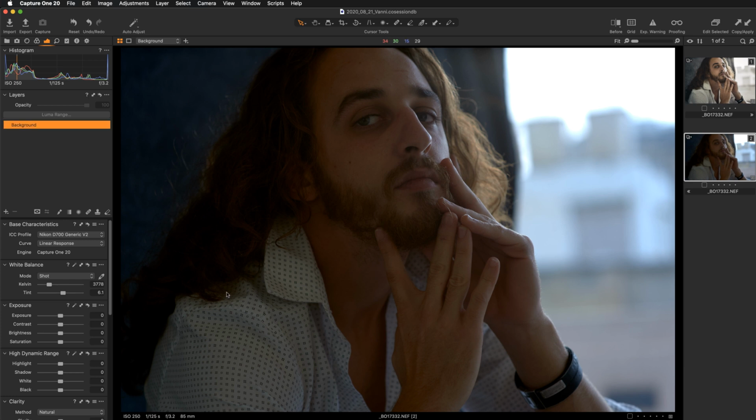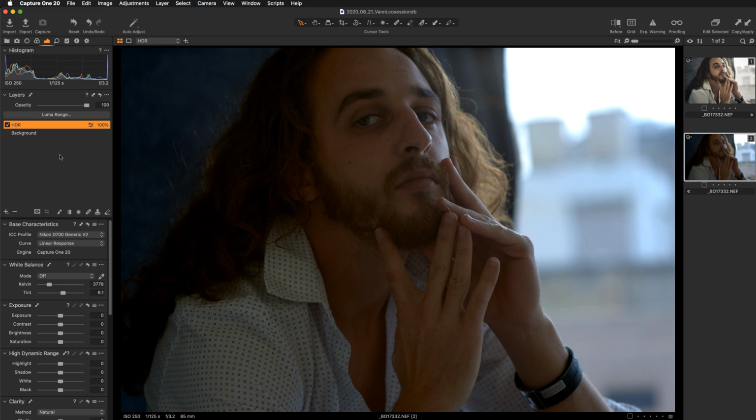Let's zoom out. As a next step, I'm going to be working with the HDR tool and I'm going to open up a little bit of the shadows. So let's simply create a new filled layer, so that way I will be working in a tidy and organized way, and you will be able to see the layer stack and how it gradually builds up towards the final result. It will be easy to see what we have actually applied to the edit.